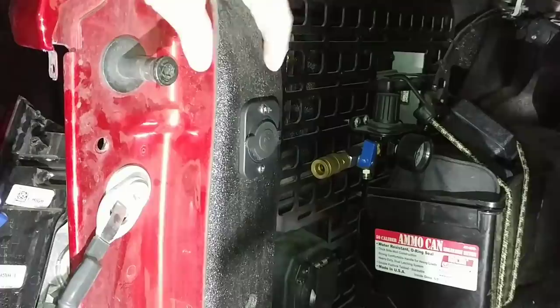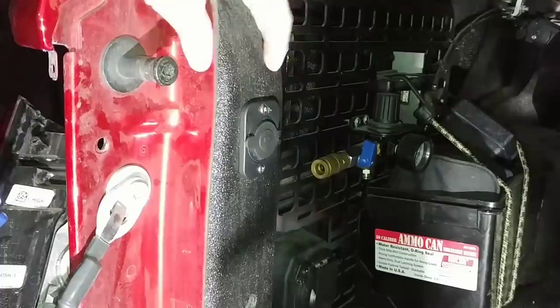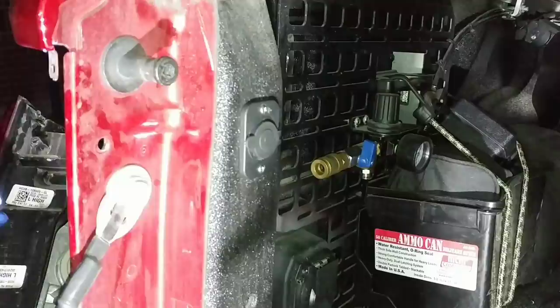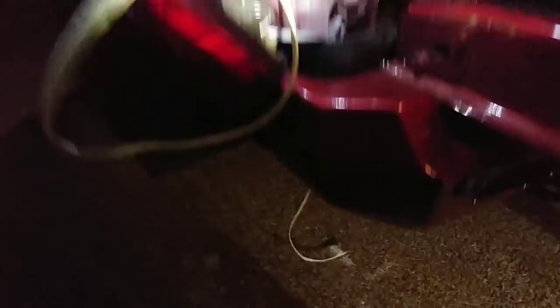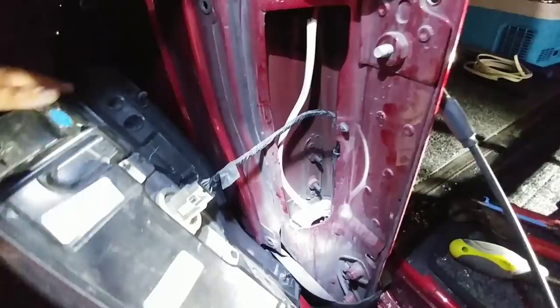We're done with the outside portion — I think that looks really good. Once I hit the screws with some black paint they'll look even better. That is a perfect spot for it, and since I'm not using those two holes for anything else this really gives me the perfect place to connect whatever I need back here. Now that I have my wire back here I'm just going to feed it down the same area that the wiring for the factory lights are, which should come out the bottom of the truck. I repositioned it behind the light and I'm going to clean out some of the shavings. After that I can reinstall the light.